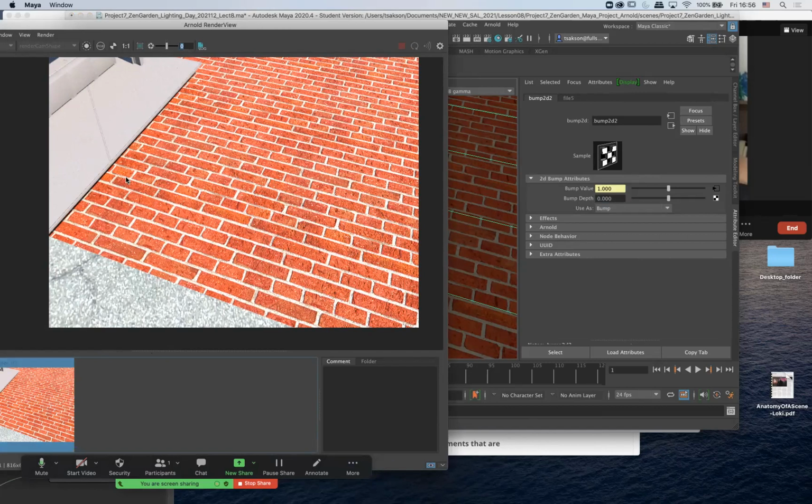So there'll be times when you may not need any other maps, but you might need a bump map because you're close enough to the object where you should be able to see little cracks or little indentations, or the fact that one part of the surface is a little higher than the other. Does that make sense? Questions?